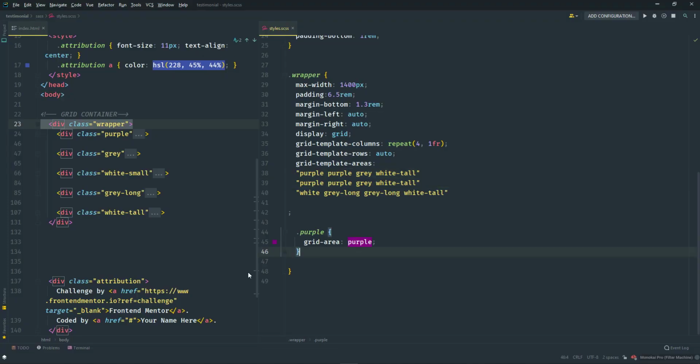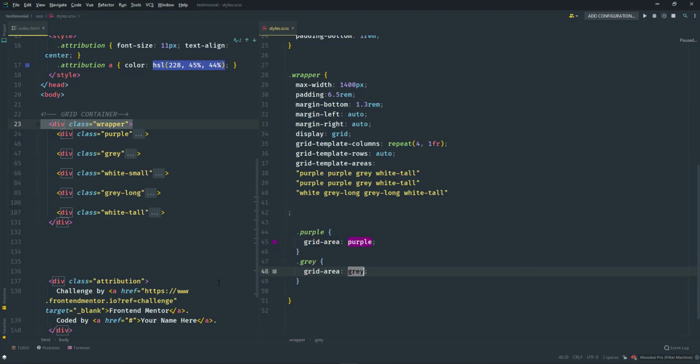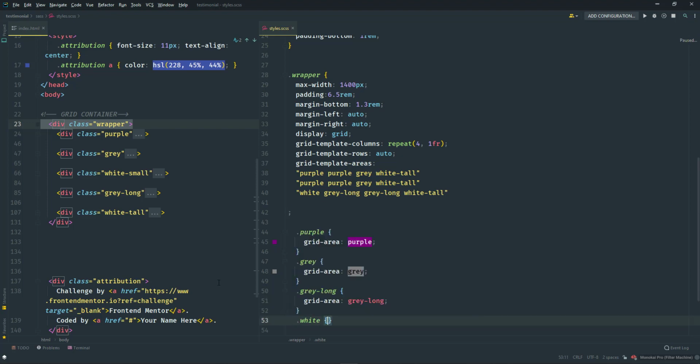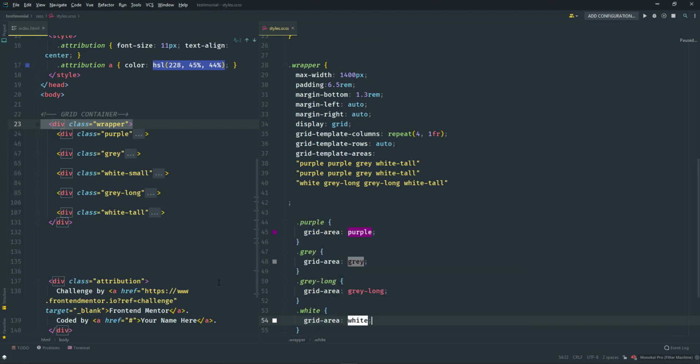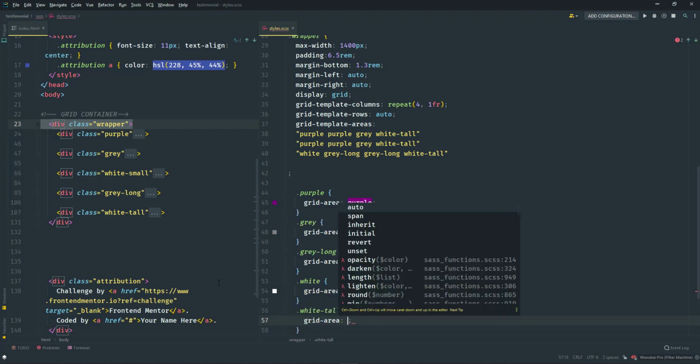Similarly, we can go to gray, and say grid-area gray, and next we have gray long, grid-area gray long. The other one is white, grid-area white. The last one is white tall, grid-area white tall.